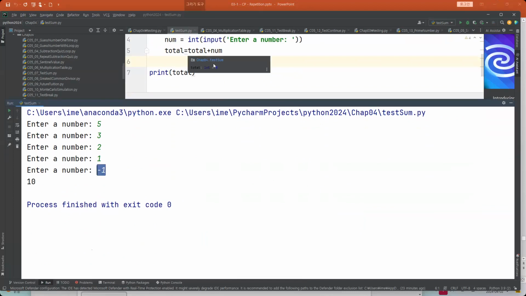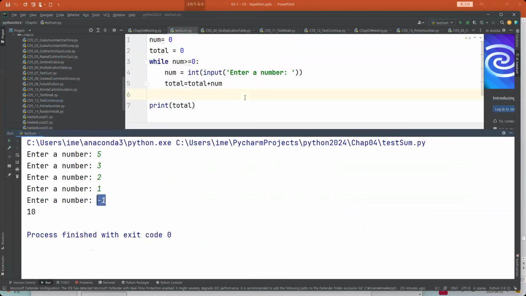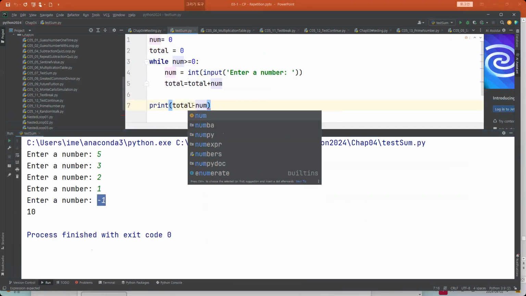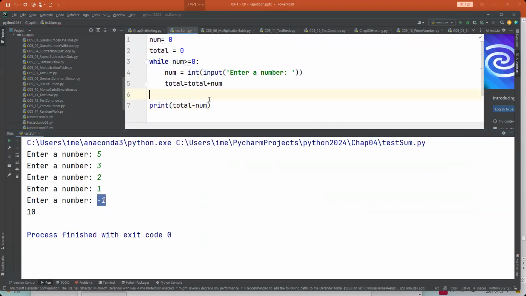Okay. So how can we exclude it on the process? If it is -1, we do not want it to be included. Then you can just give the minus with the num at the total, because at the end you want to have the total, but you do not want to include the last number. The last number is the negative number.